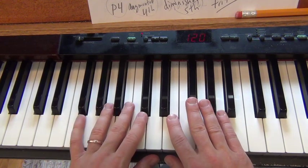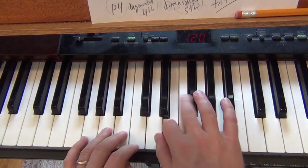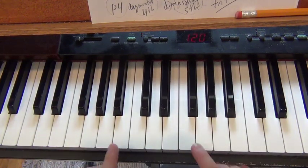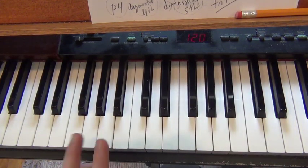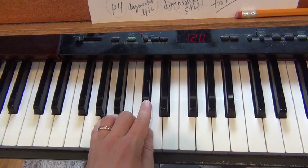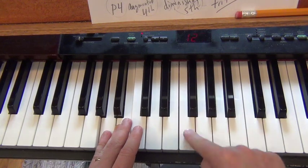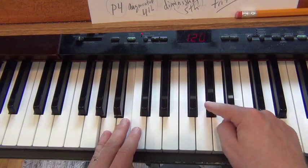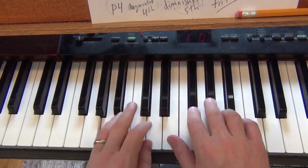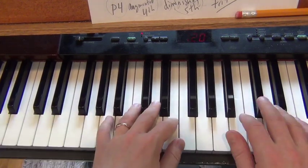Now you might say, Chris, how do you know that you're using this note but you're not using this note? Because this is where it comes back to the diatonic relationship, where we're only using one of each letter. We've altered the C, and therefore this C is no good in this key. We've altered the F, therefore this F is not in play. We've altered the G, this G is not in play. So everything else is going to be white notes. And it turns out we're in the key of A.